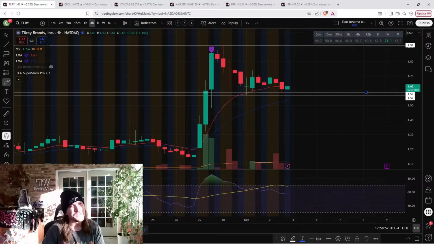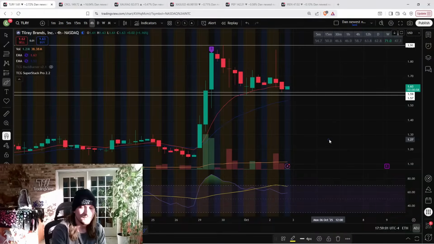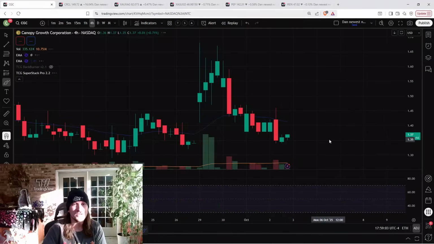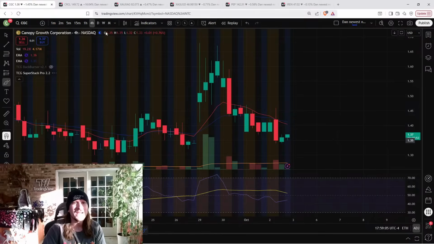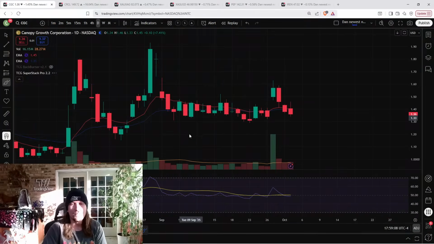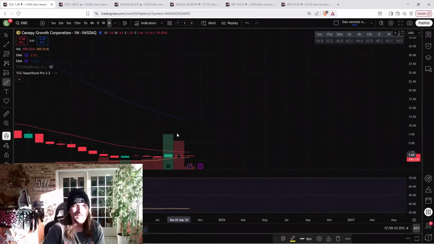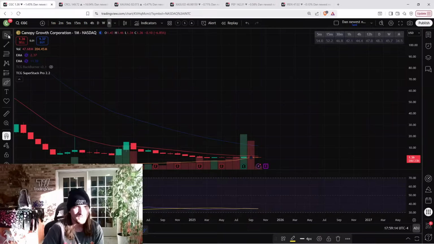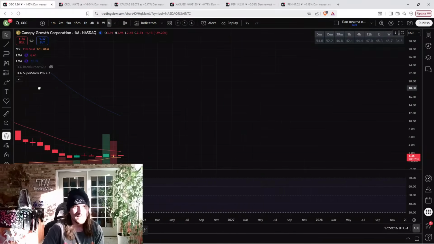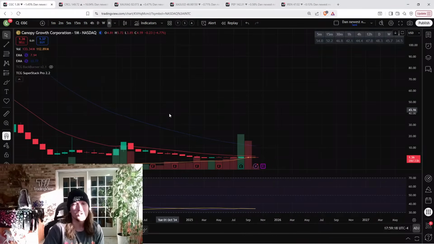There's nothing to look at on CGC. I'm sorry. It's just junk. Maybe it'll go up with the sector if the sector goes up, but it keeps retracing more of its move than everybody else. It's a dilution machine. How am I supposed to do analysis on this monthly chart? There literally doesn't exist a more bearish chart in markets. It's in the top 0.5% of most bearish charts in the entire stock market.